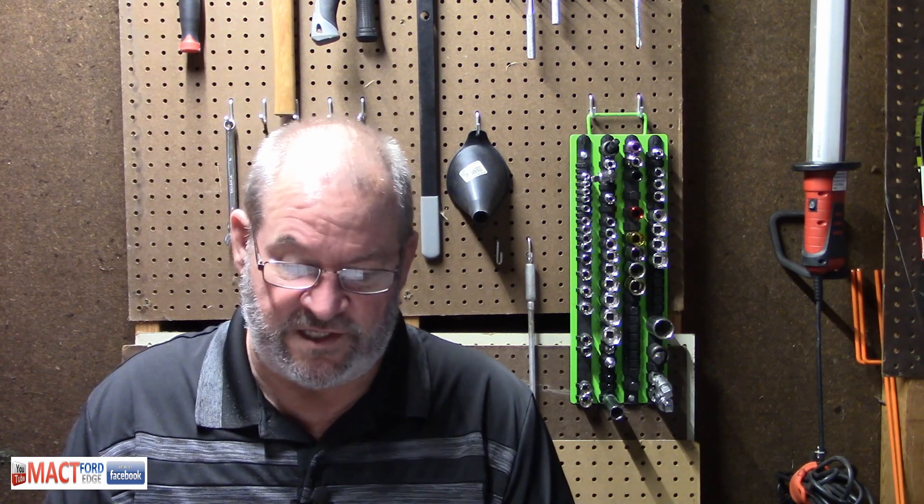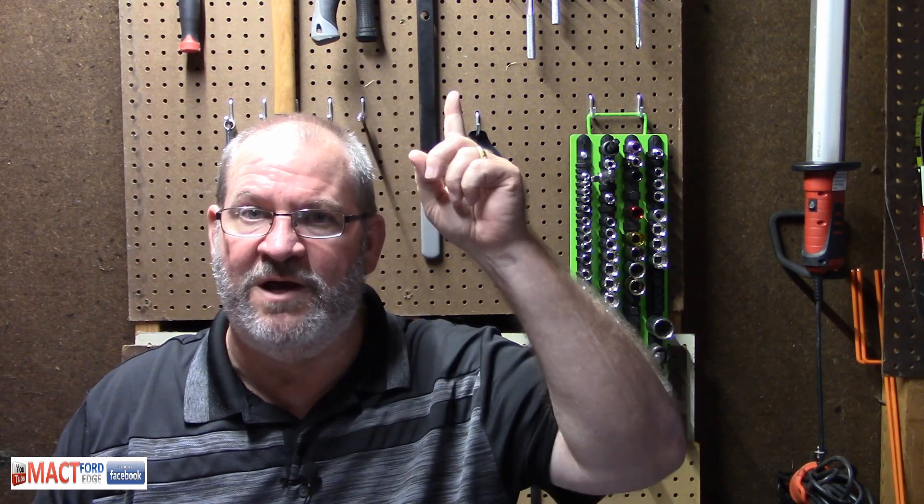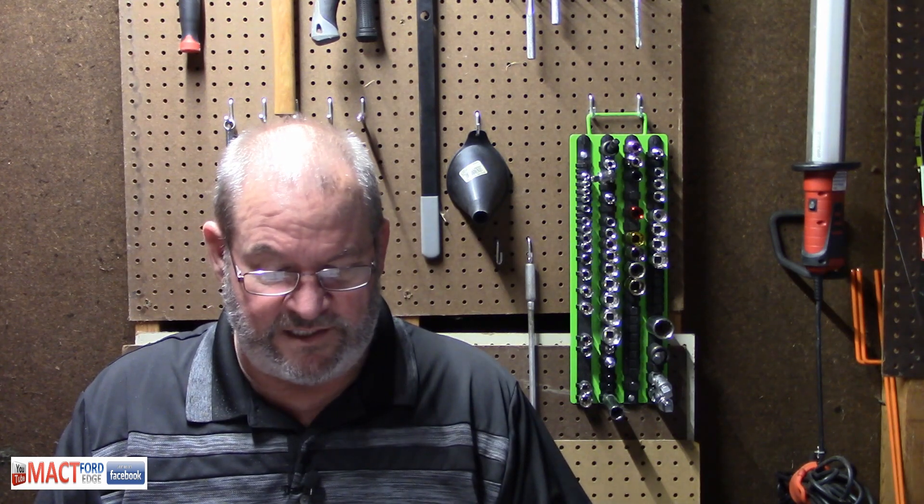Not too shabby for an oil with that many miles and hours on it. This Shell Rotella held up and did a decent job for what it was and what it started out with — kudos to that. And the Nano Plus is right there with it, so two great oils. If you haven't checked out the Nano Plus, check out my oil test results — I'll put a tag in there so you can check that oil out too; you can buy it at Walmart.